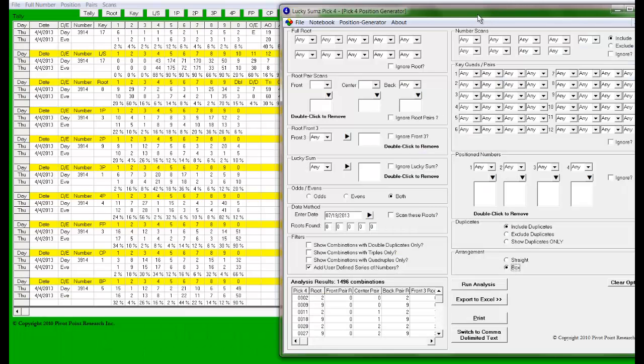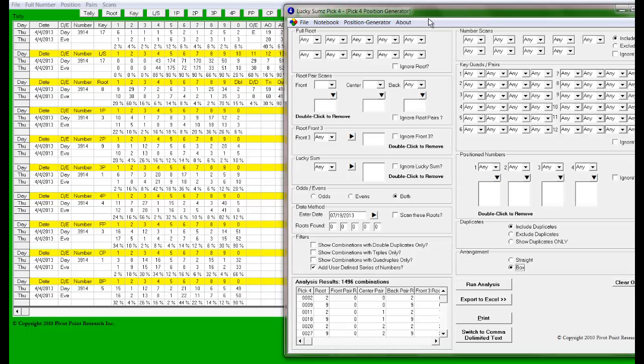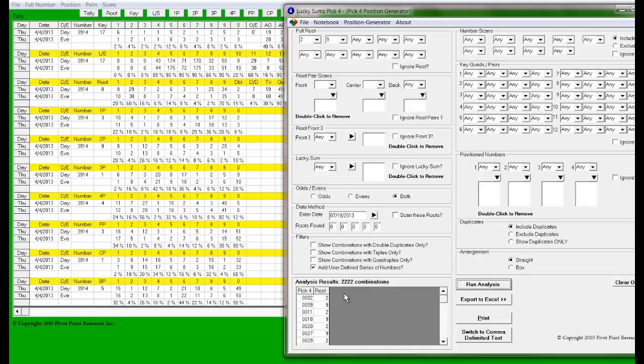Once we open the generator, I recommend placing it to the right side of the tally page so you can actually just add the overdue cycles one at a time in the proper format. The top 2 most overdue root cycles would be the 2 at 60% and the 9 at 70%. So in the drop-down box, we're going to add 2, and then we're going to add the 9. We're going to run the scan. And for straight bet combinations, we have 2,220 combinations.